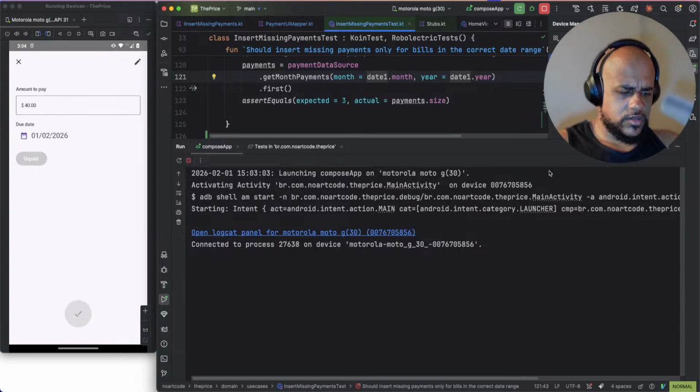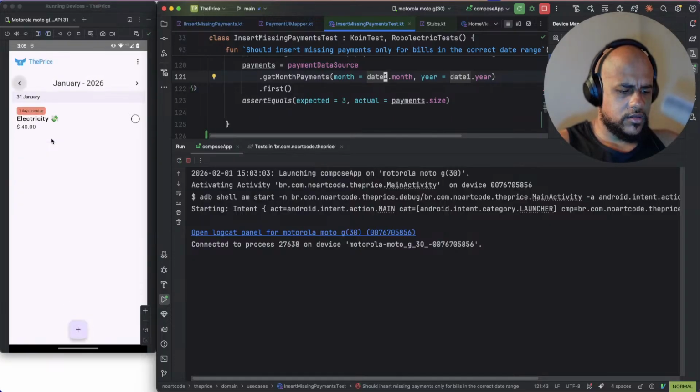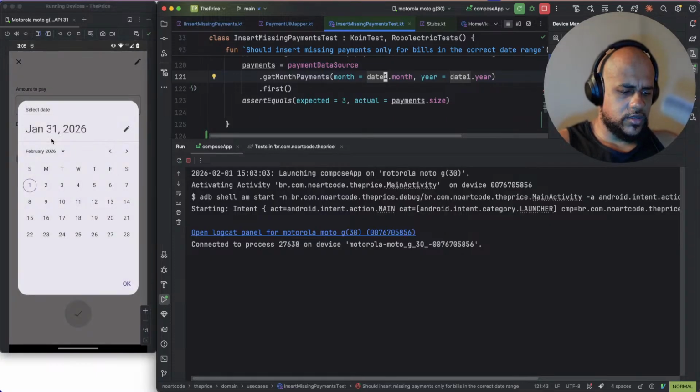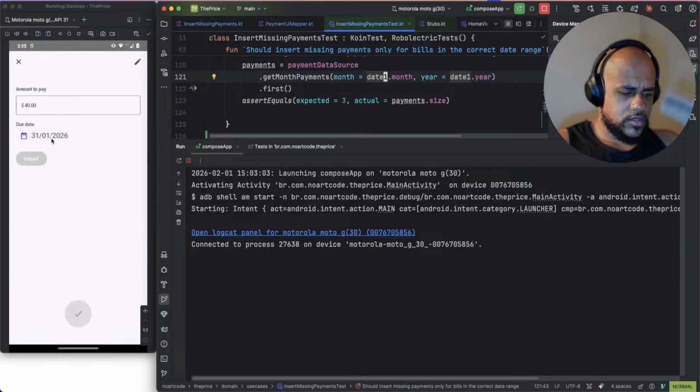Uh-oh, something is wrong. Something is wrong. Because this is not the correct date. This should be February 28th. Displaying here, just like here, look, January 31. If we go to January 31, this is the correct date. But when I go here, let me see another.